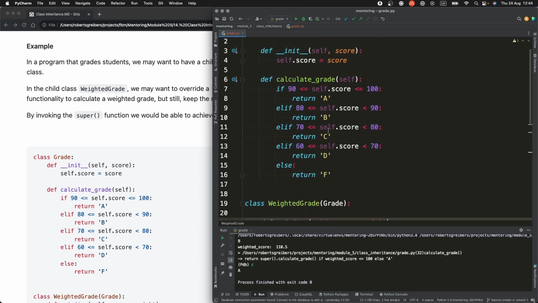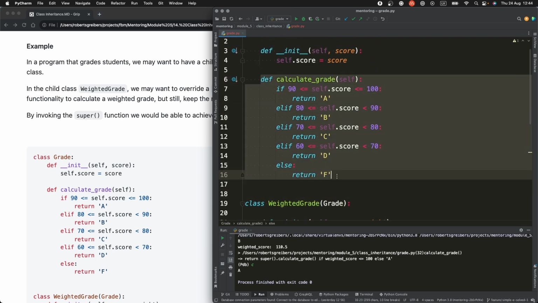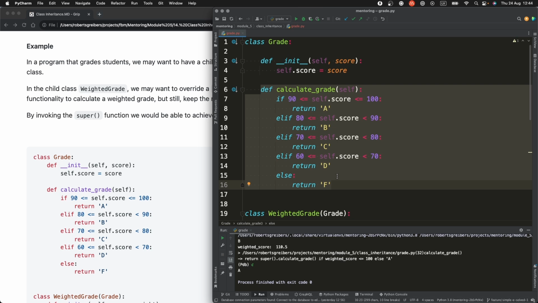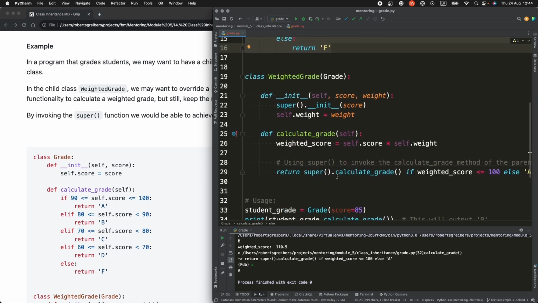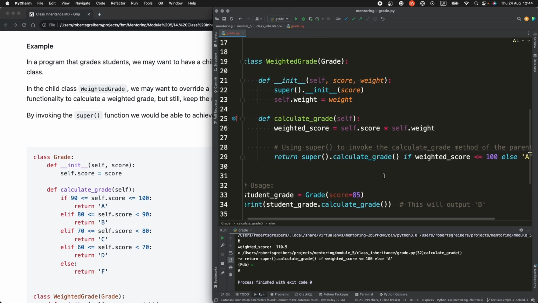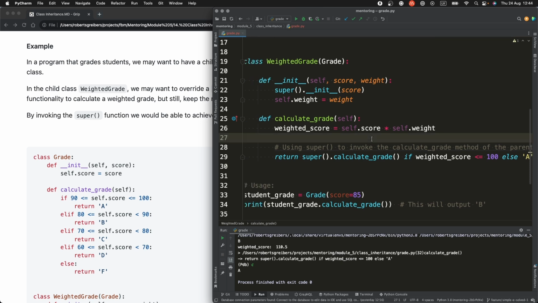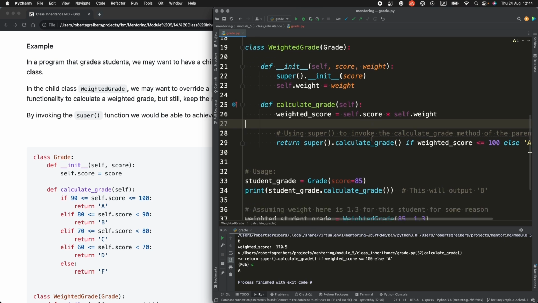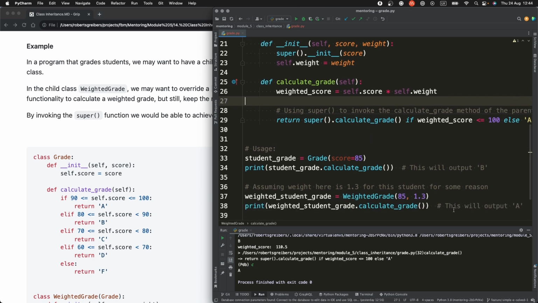Cool, so that's done. The next thing is, well, how we would calculate this weighted grade. Obviously we want to reuse the existing functionality in a Grade class, so we are going to use super function. So the difference here is that, let's say for some reason the student has been doing great work in other areas of his class or whatever. For some reason he has the bonus points.